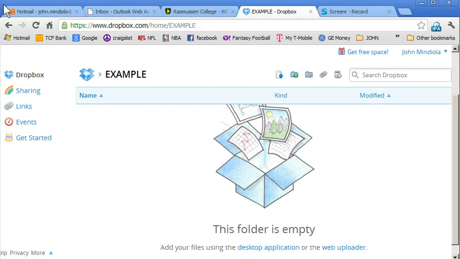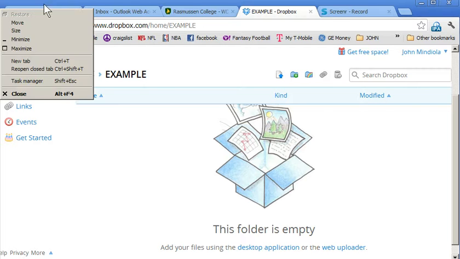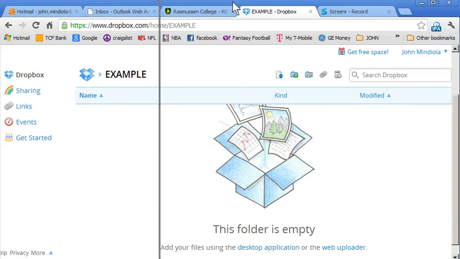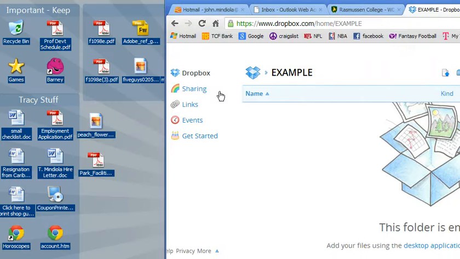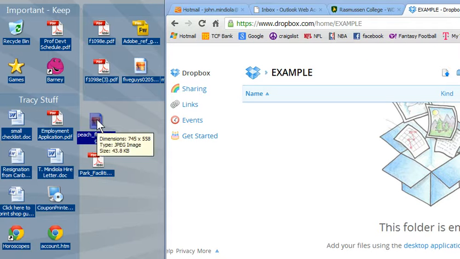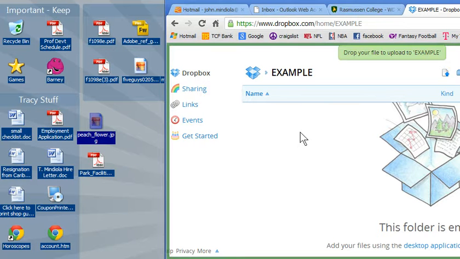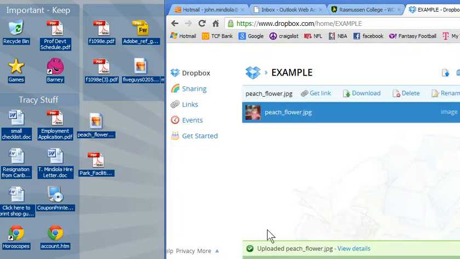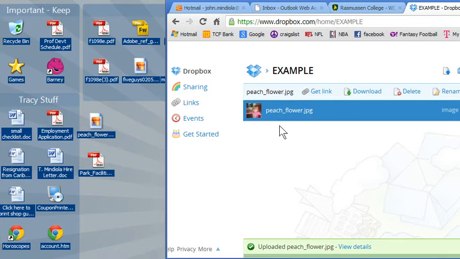And then what I'm going to do is, let me just move this off the screen a little bit. Anything I have in a folder or on my desktop or whatever, I can just drag to this area. So this is just a little picture of my daughter. So this will load relatively quickly. Obviously it'll take longer if you have a large video file or animation or what have you. So I'm just going to take this, drag it here and let go. And I get these little updates that let me know what's going on. Now that file's in my Dropbox folder, as you can see, and it's also still on my desktop or in whatever folder you have your work saved in.